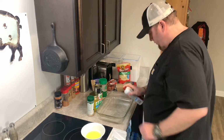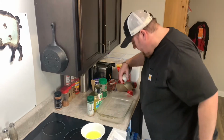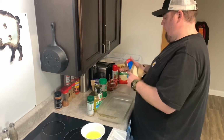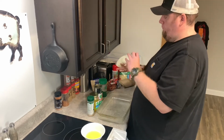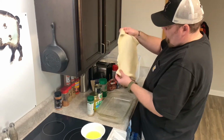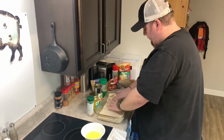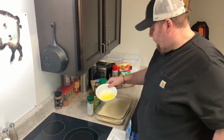So I got my little baking sheet out. I think it's about a 9x13, 8x12, something like that. And sprayed it with a little cooking spray. Once I got it good and covered, I opened up my can of pizza dough, rolled it out, got it smushed out even and spread out good. Then I had some melted butter, probably about 2 tablespoons, poured over the top of it and got it shimmied and mixed around even.